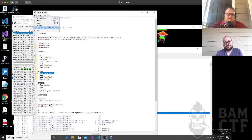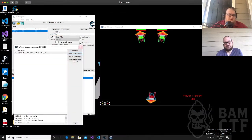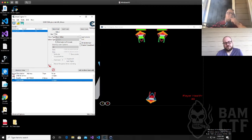So let's assign this to the current cheat table. Clean up some of our windows here. We'll call this God mode. And by the way, you can also assign hotkeys and things to this. So in game, you can turn cheats on and off. I'm not going to worry about that right now. But now let's see.